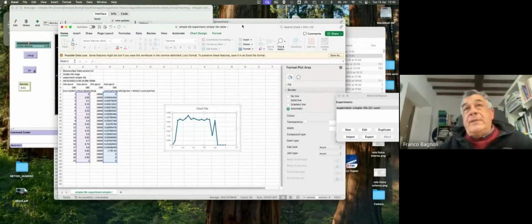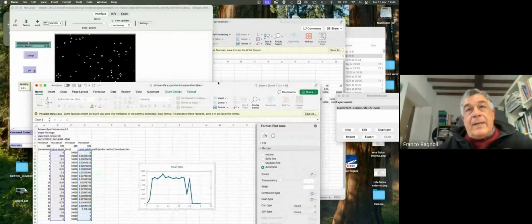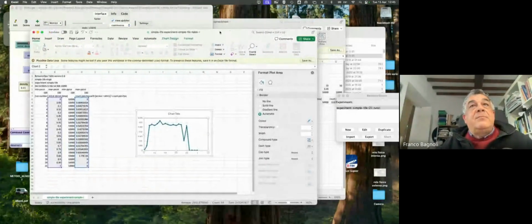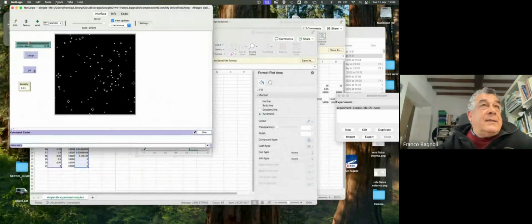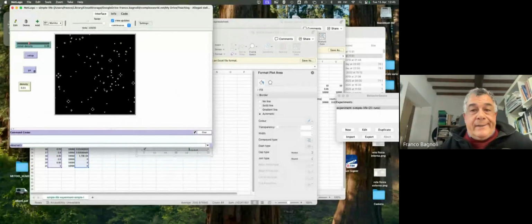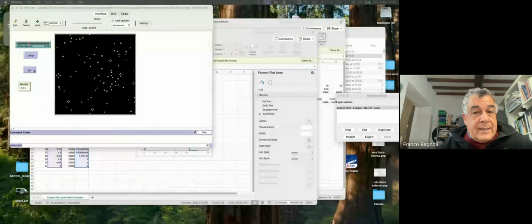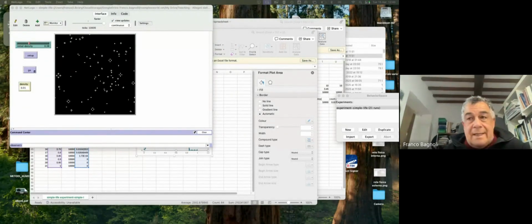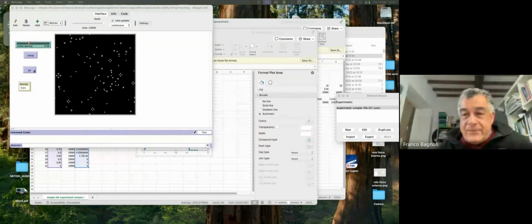This is the idea that NetLogo is quite a slow language, but it can be used, for instance, using this behavior space in order to automatize some of the simulations. I think that for today and for all the courses, this is enough. Clearly, I would like to hear from you. If you use NetLogo for something, let me know.